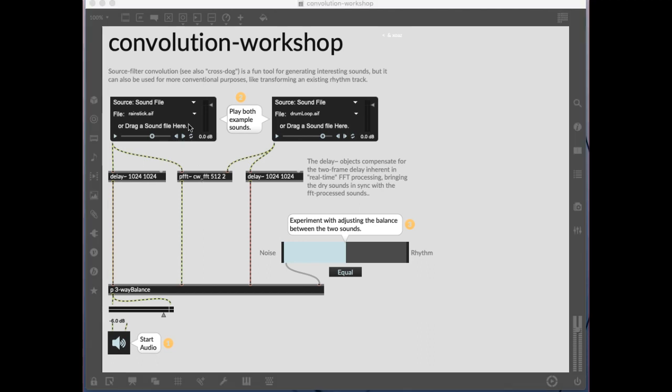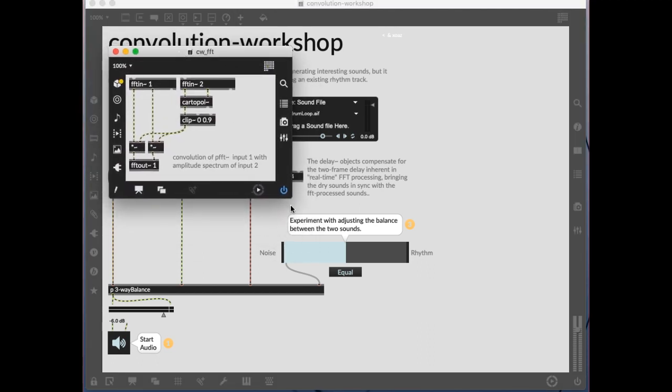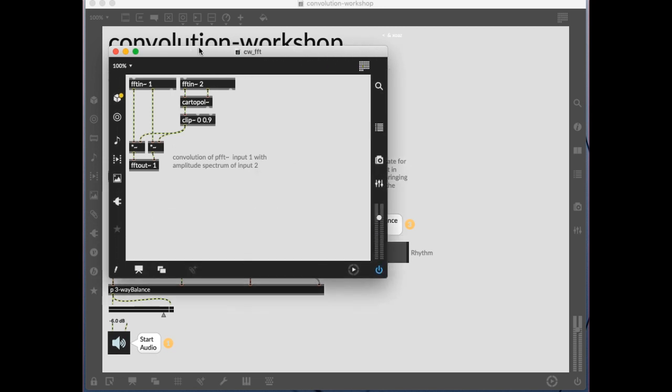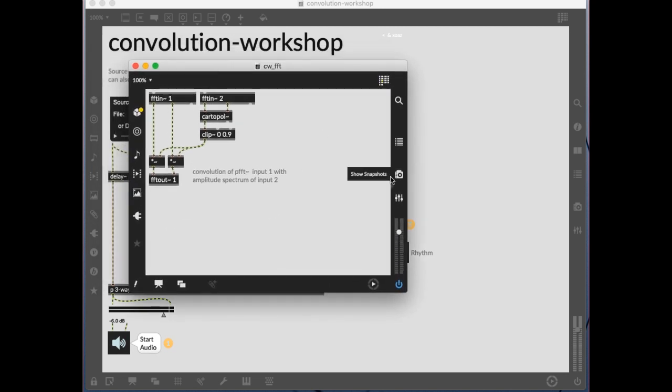Okay, I'm going to open this up, and so here, this is a little bit more complex, but it's technically not perfect convolution. But basically what's happening here is that the 2 values from sound number 1, the real and imaginary numbers that come out of the fftin~, are multiplied by the values from the fftin~ number 2.